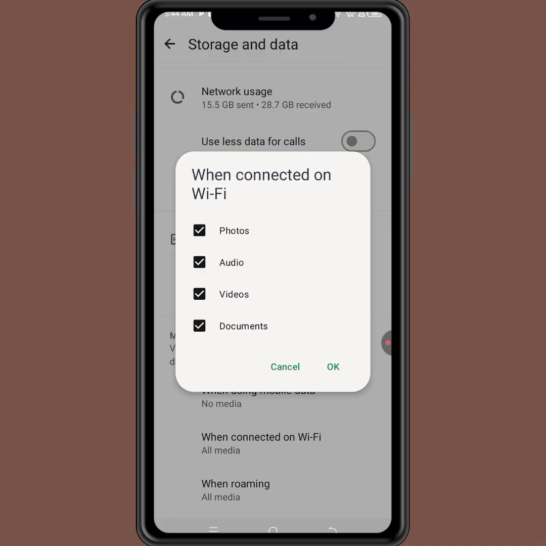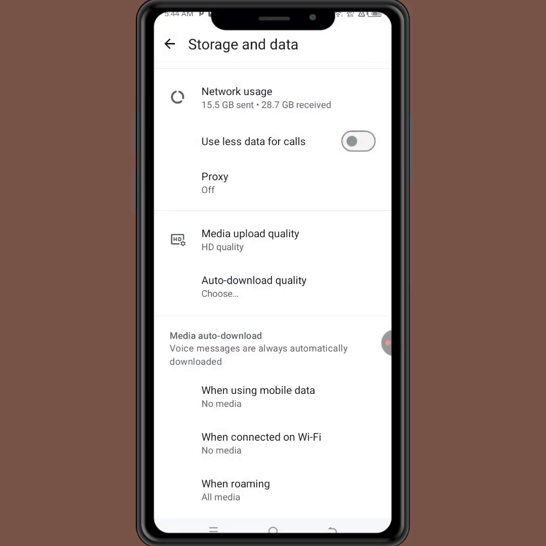Then you have to disable them like this, so that you don't consume much Wi-Fi, and also to free up your storage and save your phone from being hot. Because sometimes your phone becomes very hot. This can be caused by all the videos being downloaded directly, right?